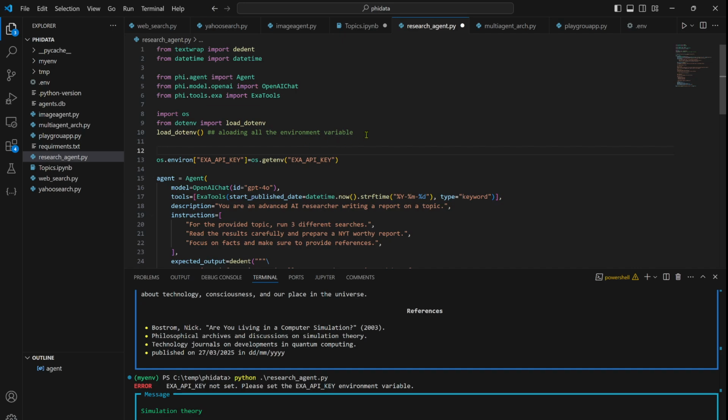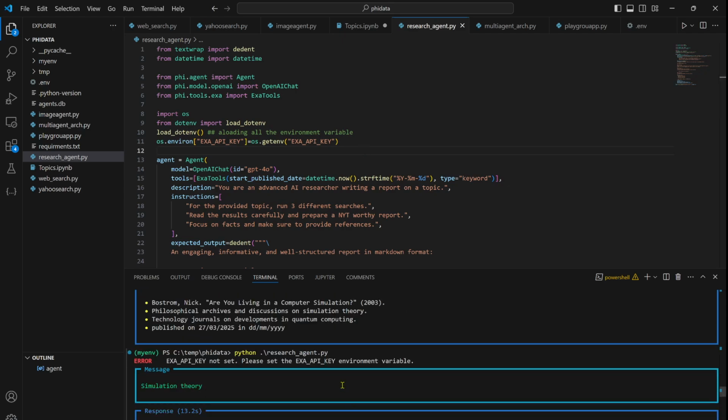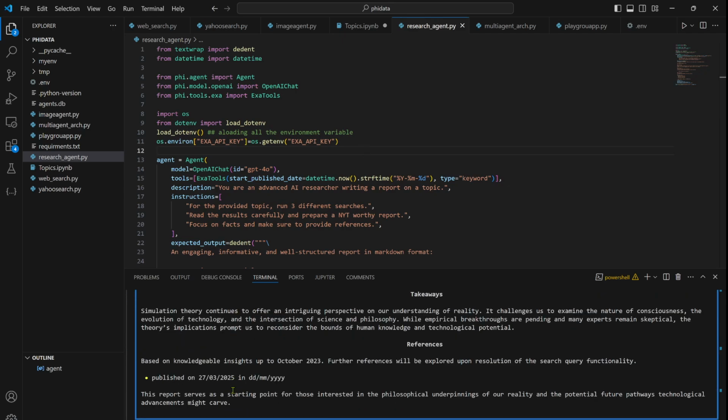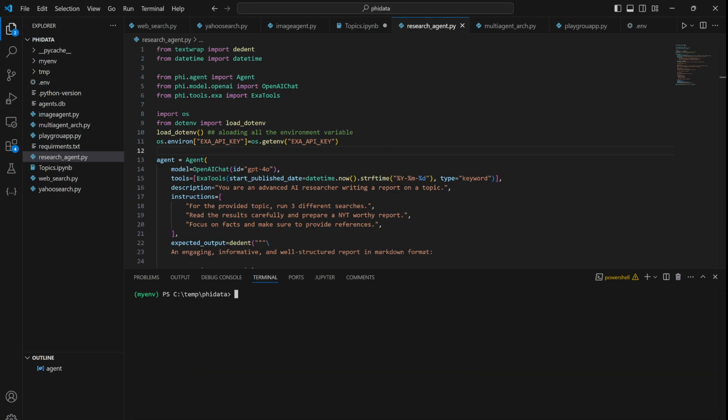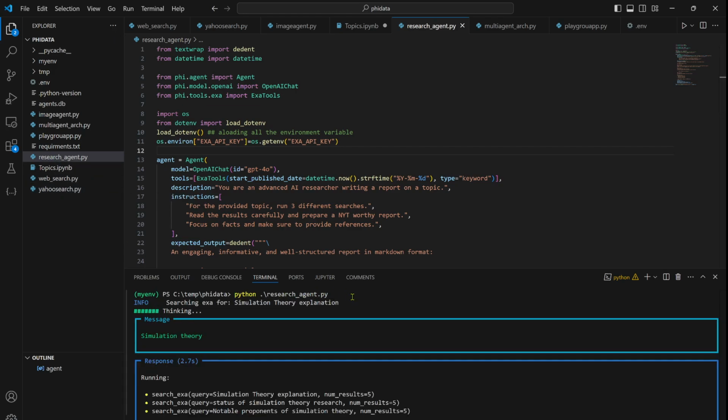So let me delete this, and this is the code we have to include for it. I saved it. Let's go to the command prompt, do the CLS clear, and again we will install it. Not needed, we have already installed. Now I'm going to run research agent.py.